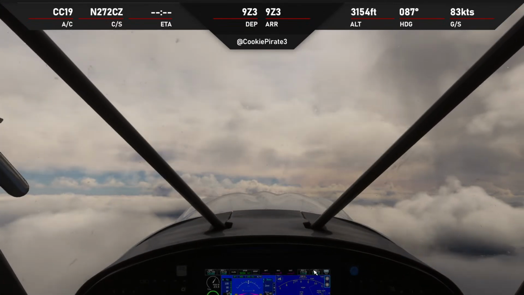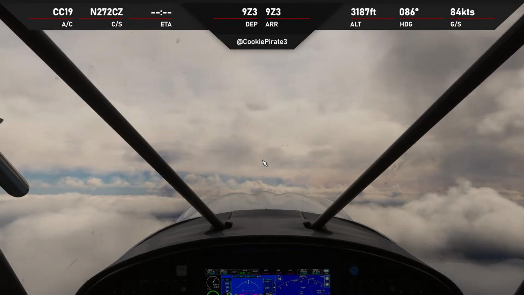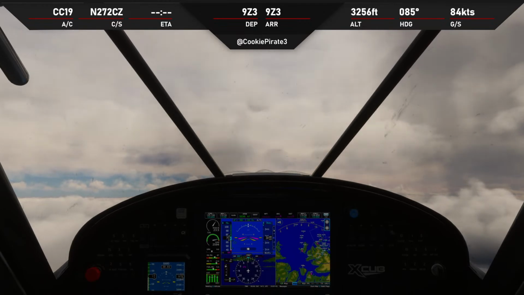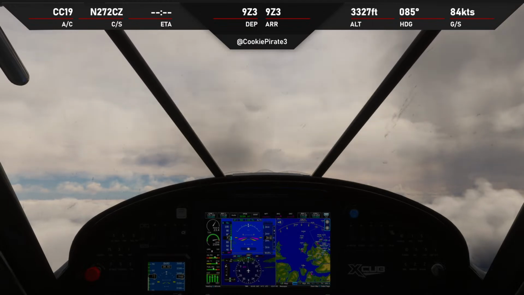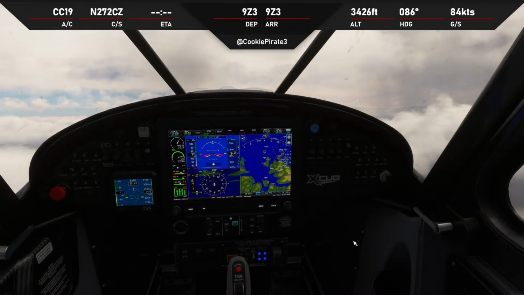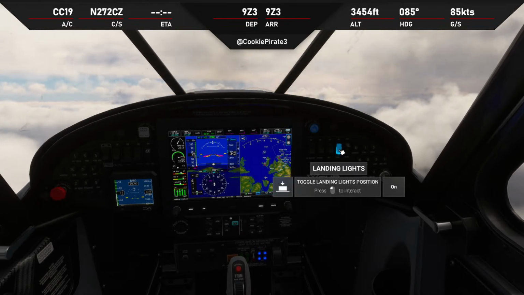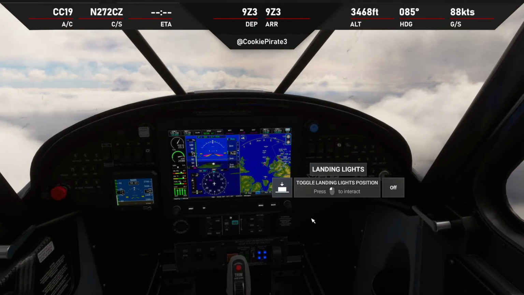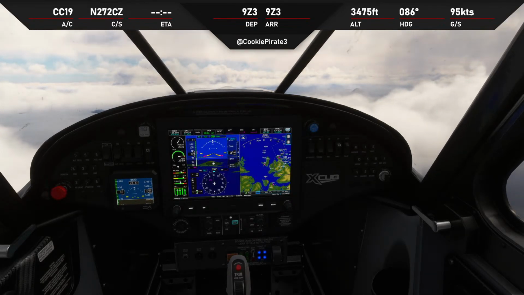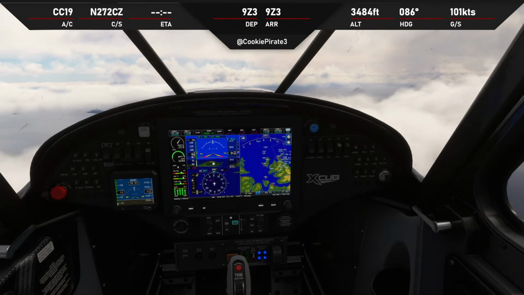And the way that we get around that is we can still see the terrain ahead. Let's go ahead and turn the landing light off. We didn't even have to set climb power. The plane just climbed efficiently at our set cruise power.